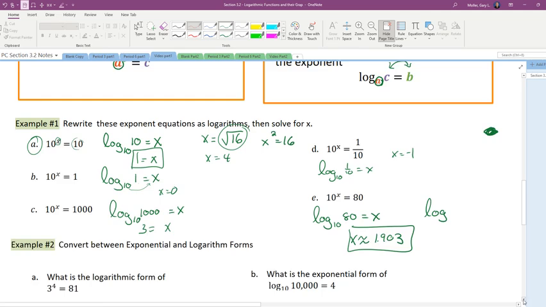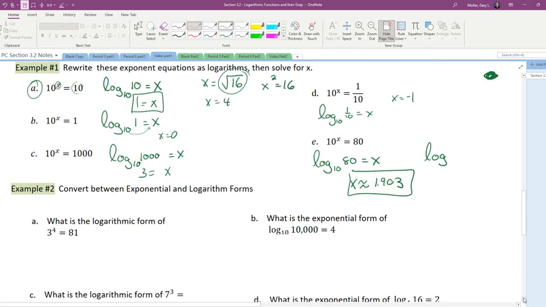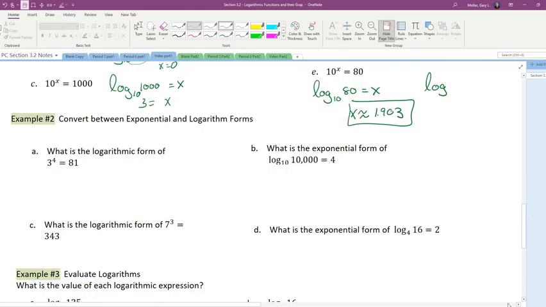The goal of this lesson is really just to get comfortable with this conversion back and forth. So convert between exponential and logarithm form. We know that 3 to the 4th is 81. If I wrote it as a logarithm, it would be log base 3 of 81 equals 4. Honestly, I'm a little bit less comfortable going one direction than the other. I'm more comfortable moving out of logs and into exponents. So anytime I do it the other way, I always reverse it in my head and just check. 3 to the 4th is 81.